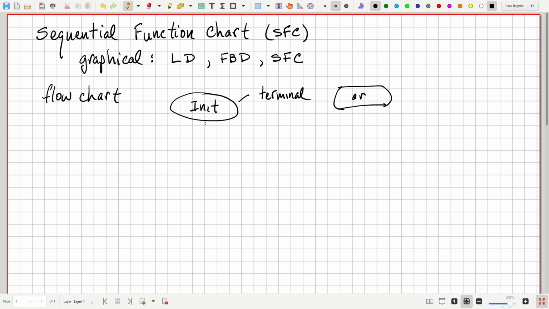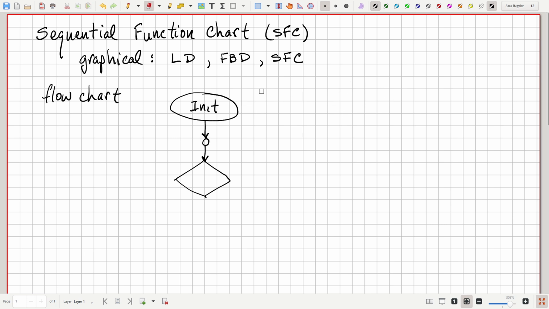Then we have arrows that represent flow lines, how the program execution flows. We're going to have an arrow go into a little circle where we can have two or more arrows joined together. Then we go down into a diamond shape, and that's where we make a decision. So for us, this will be a terminal. The diamond shape will represent a decision.